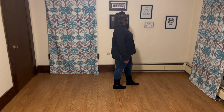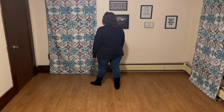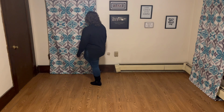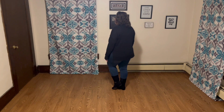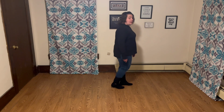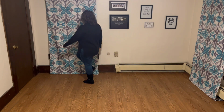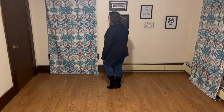Section 4, we're going to make a 3/8 turn over our left shoulder, stepping our left foot into the 10:30 diagonal. You're going to hit your right knee up, step back with your right and touch your left toe next to your right and hold. So let's try that with some counts. We would have just stepped back with our right. You're making that 3/8 turn. 1, 2, 3, 4, 5, 6.